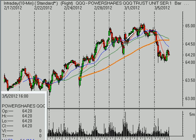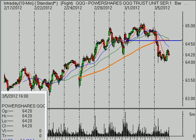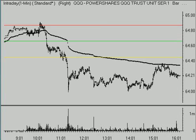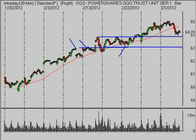What would change my mind is if we got back above this 5-day moving average, and that 5-day moving average was flattened out. But for now, the short to intermediate term, and I realize everyone has different definitions of what they consider short term. You might be looking at a 1-minute time frame and saying the long term trend is the trend of the day, and you're in there scalping for 5 minutes at a time. But basically what I'm talking about in terms of the short to intermediate term time frame is the trend of the last week or so.